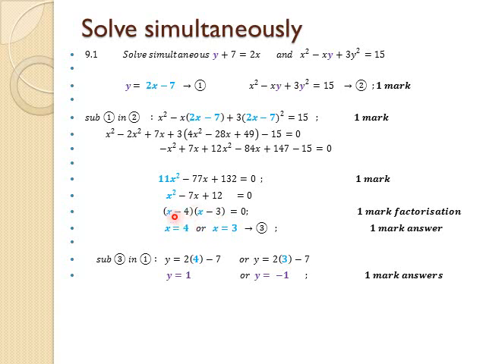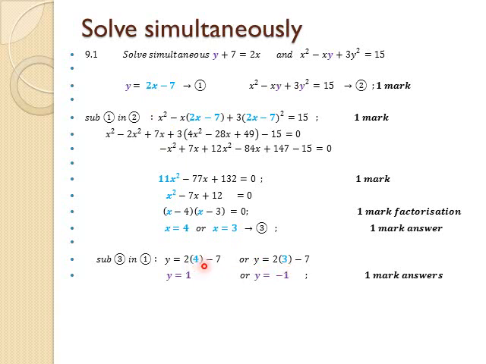So from there, using the zero factor law, x minus 4 equals 0. Take negative 4 over, it becomes plus 4, or x minus 3 equals 0. If I take minus 3 over, it becomes positive 3. That's my equation 3. And now I'm going to sub 3 back into 1. Alright, so there in the place of x, I'm going to substitute 4. Or in the place of x, I'm going to substitute 3.